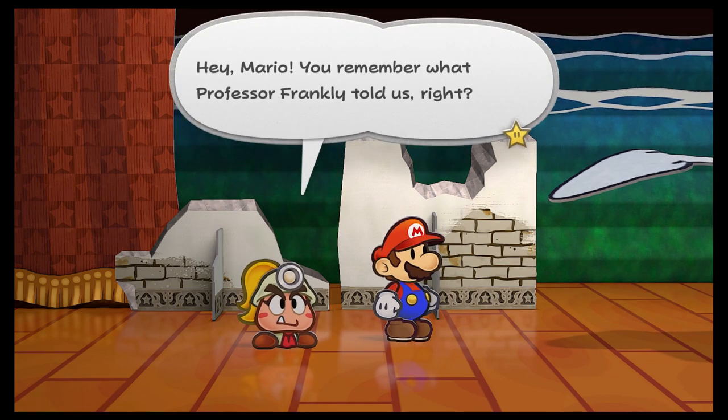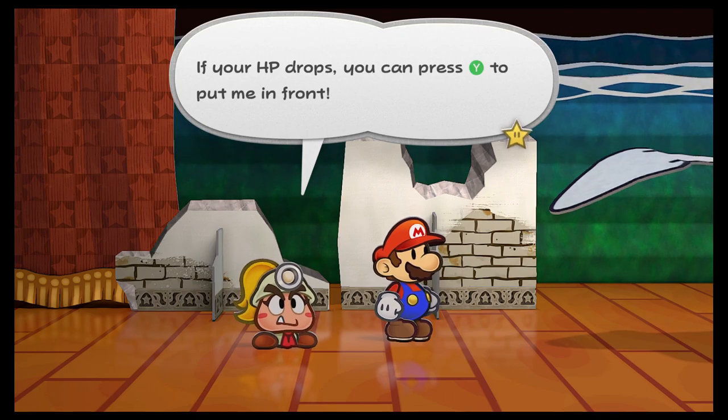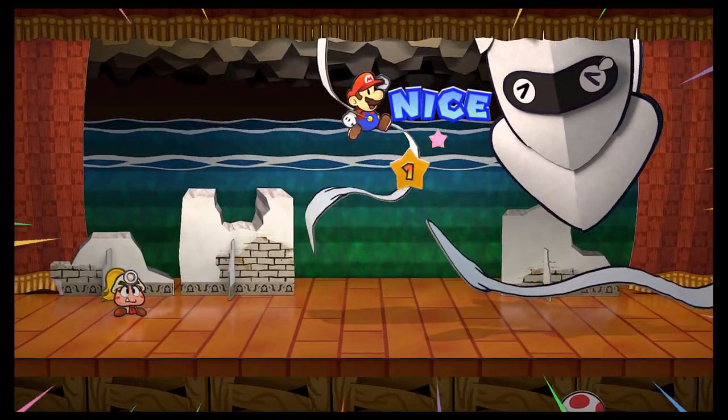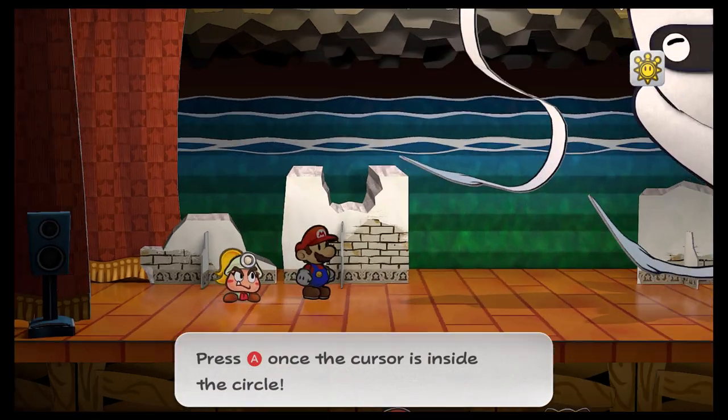Hey Mario, remember what Professor Frankie told us? You can press Y to change our attack order. If your HP drops, press Y to put me in front. We'll jump. And we'll tattle on the blooper.